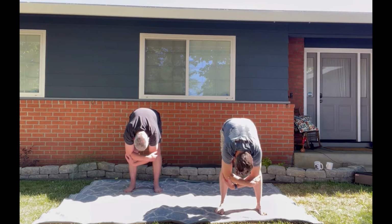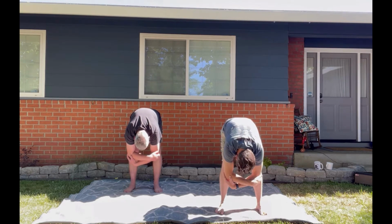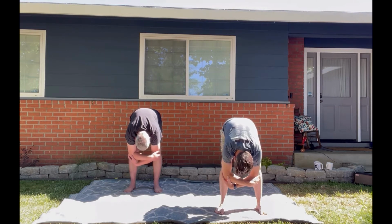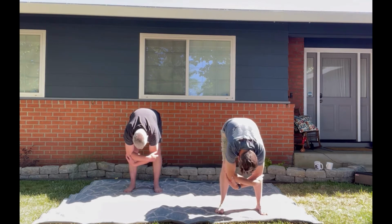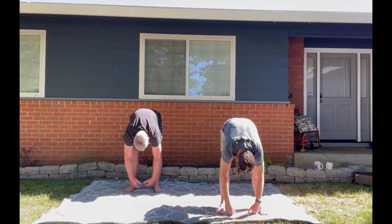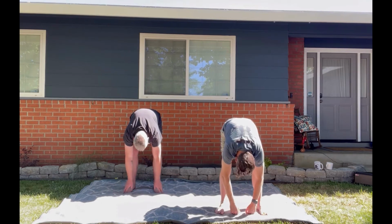Two more breaths. Maybe nodding the head yes and no. And letting the arms release now from the ragdoll position if they're not there already. And we're going to transition to squat pose to open up our hips.